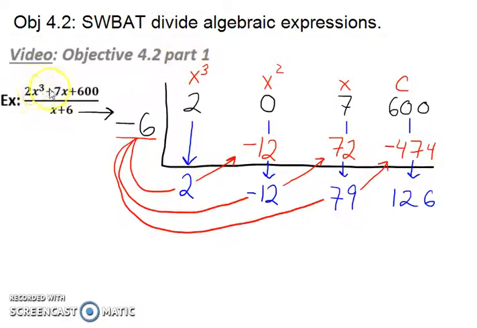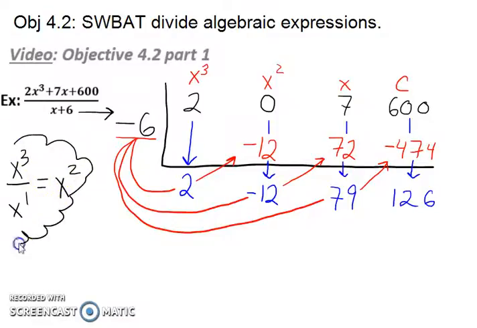Now what we had here was an x cubed divided by an x. And you know what happens to that. If you have x to the 3 divided by x to the 1, exponent rules say you subtract. So this is going to give you x squared. Now this is just a little side thought bubble, but what that tells us is what this is. That 2 is 2x squared. It started as x cubed, but it divided and went down by 1. So our answer starts with 2x squared. This just follows. So that used to be the x squared column, now it's the x column. So that's negative 12x. This used to be x, now it's the constant, which is just plus 79.